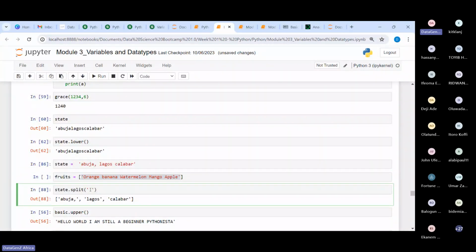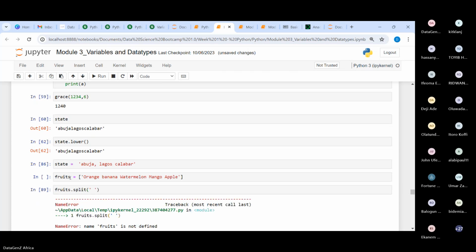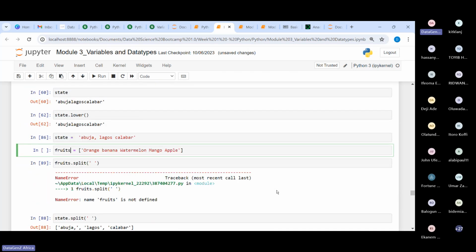So you can just set the splitting strategy to be a space. And then let's do fruits dot split. Now it's telling me name error. So that's the way to find out what is happening. That is, I did not run this.